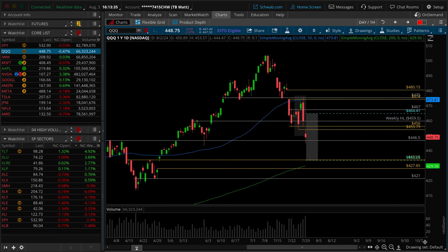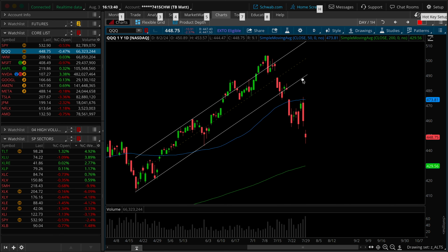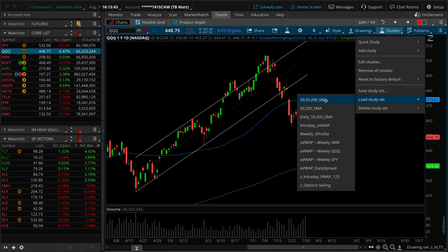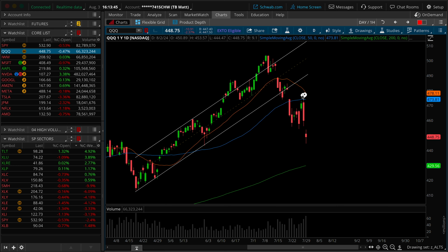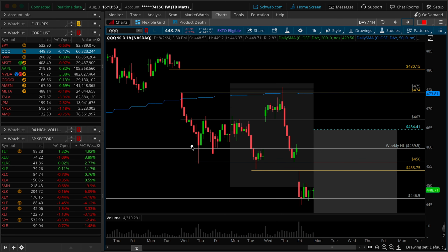As we take a look at the alternate drawing set, it's just not even close to being a backtest of the trend channel. We could throw on the daily 20 SMA as well and just see a clear rejection, a lower high, on that Thursday session. Again, on the hourly, we'll talk about what should have happened if the bulls were going to come out and play. If this was going to be the weekly higher low that stuck and it was all rainbows and butterflies, once again on Thursday this should have been a higher low offering for the bulls to bolt over the top end of the range. And then we should have gone up and closed that gap, or at least attempted to close that gap. It obviously did not take place, and we're continuing to acknowledge that this sell-side pressure is a change in tone.